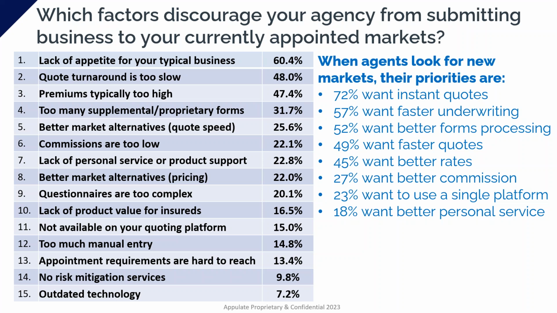And then, of course, when it comes to prioritizing new market relationships, they do want those instant quotes. They do want faster underwriting and forms processing. It does seem to be that speed is really the key to most of this. So if they can get good information about your products, if they can find out who you are and what you do in a quicker, more efficient way, but then actually when it comes time to quote with you and interact with you, they're still seeing all of that relevant information, not just a brochure, but hey, how do you actually handle this particular insured? How quickly can I get a quote back? That seems to be absolutely key right now.